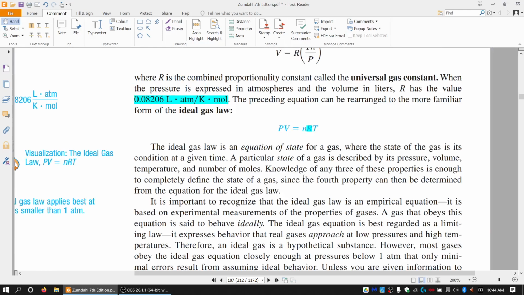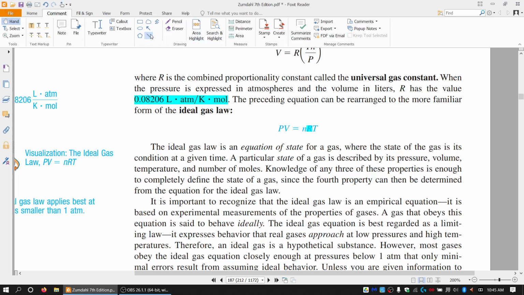So for any time you have a gas system that is changing, so if you have two things changing in a gas system while the other two variables are held constant, you could do that. Okay, figure out what's constant, isolate them all on one side, clump them together in one big constant, and then construct your change in equation. Another way you could use the ideal gas law is if you have three of the four variables, you could plug in 3. So if you have P, V, and N, you could solve for T. If you have V, N, and T, you could solve for P, so on and so forth.